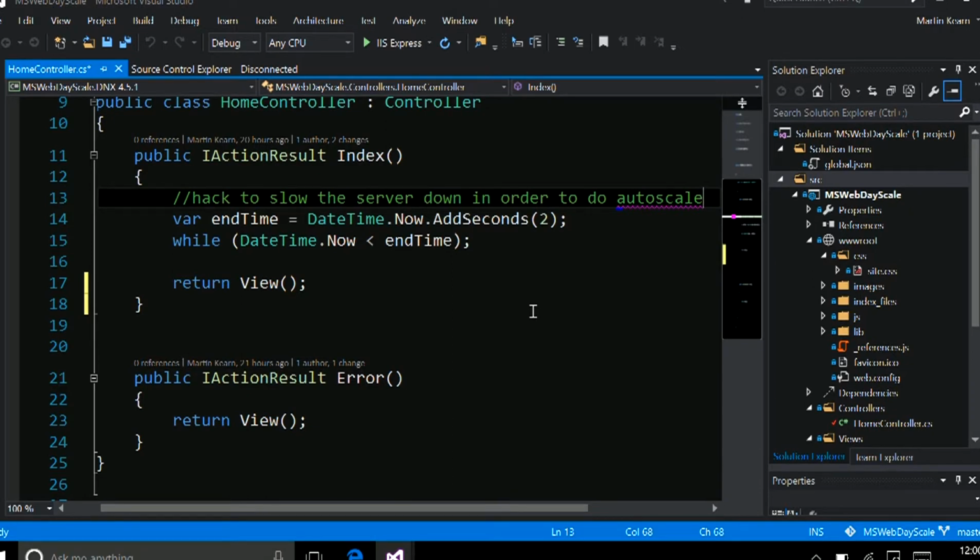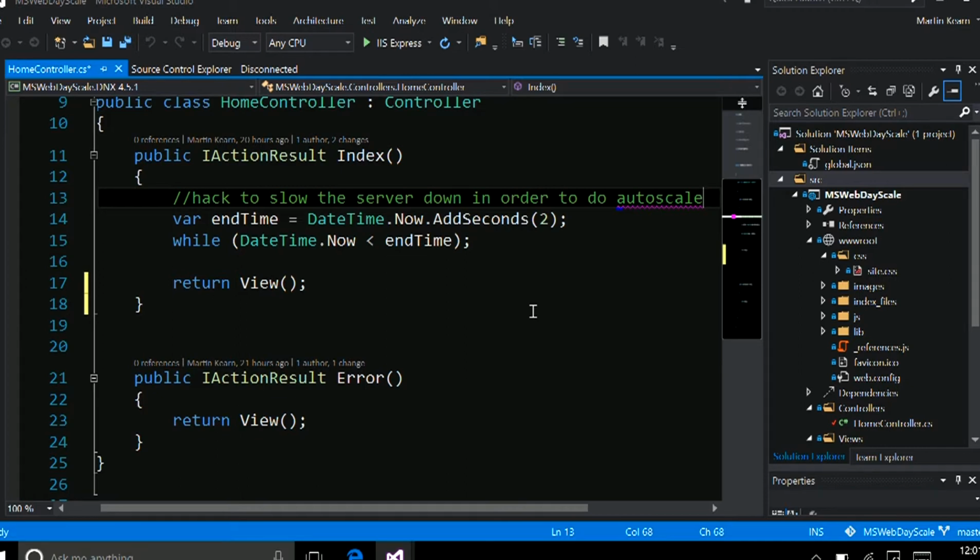Does that actually consume CPU? Well, it does, because it's a while loop, so it will just keep going around this until 2 seconds. Yeah, which is, if you'd just done a thread sleep, that wouldn't have worked, would it? No, because it doesn't consume. I actually did that, and found that it didn't work. Oh, right, okay. And then I went on Stack Overflow and found this way of doing it.